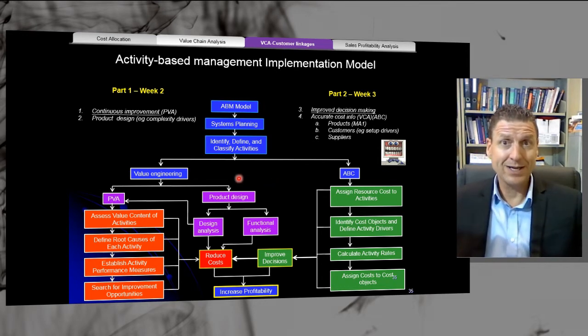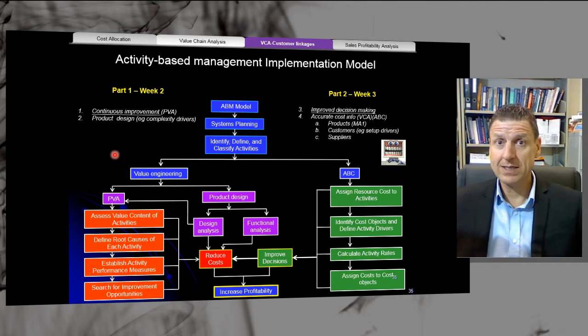As I said previously, we looked at value engineering, which is part of the target steps of target costing approaches to driving cost benefits through reduction of costs, either through functional analysis, that's the pricing positioning of a product in the market, design analysis, which is the actual design of the product and designing in more modularity or the different components into the product so you can save money, and process value analysis, which is more about operational improvement inside the activities of the organization. These are under value engineering. Step 1 and step 5 of target costing is all about that. That's all about reducing costs.